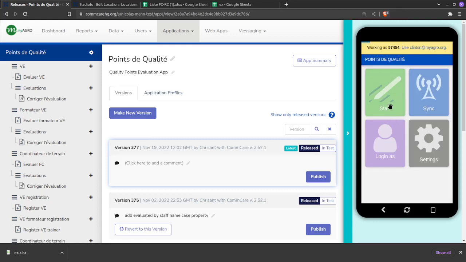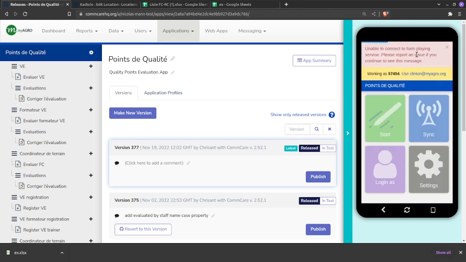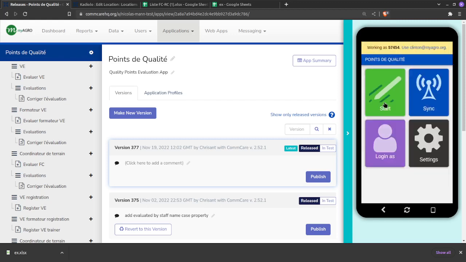I'll pick this one because I know I will probably recognize these villages. It gave me an error.